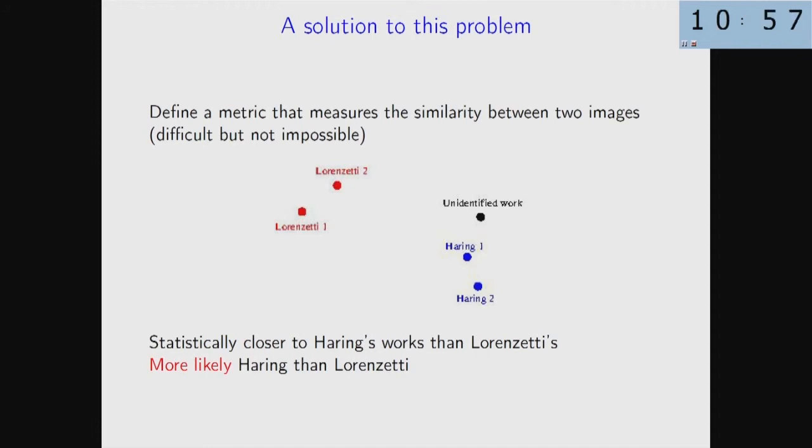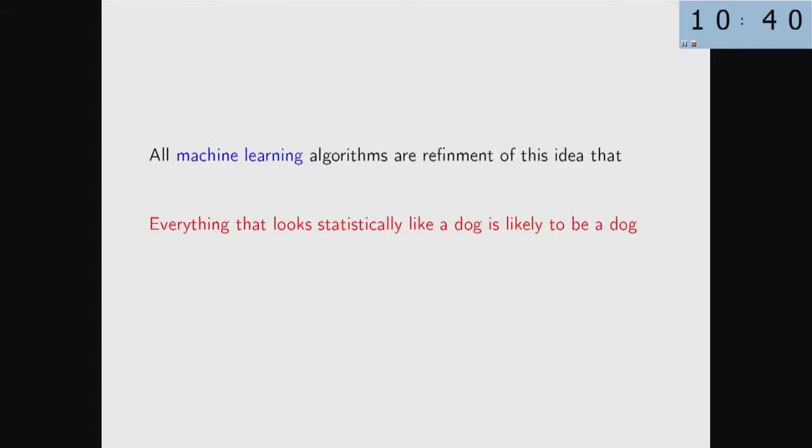So this is a specific machine learning algorithm here. There are other algorithms, but more or less, they all work the same. Of course, if we go to the details, they are very different. But if we look at them from sufficiently far, they all work like this. And they all are based on this idea that everything that looks statistically like a dog is likely to be a dog. And probably we can say that all of them have this assumption that something that statistically looks like a dog is likely to be a dog.